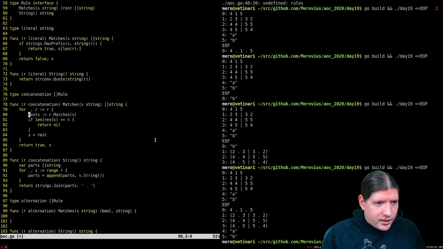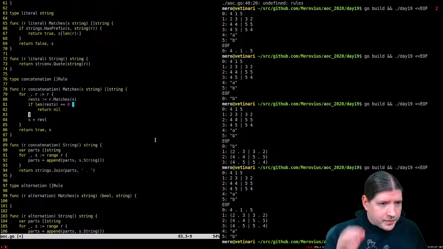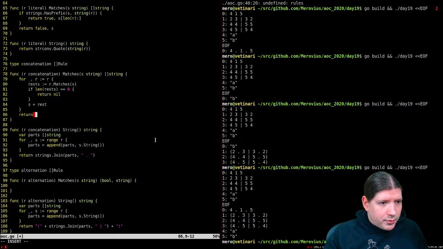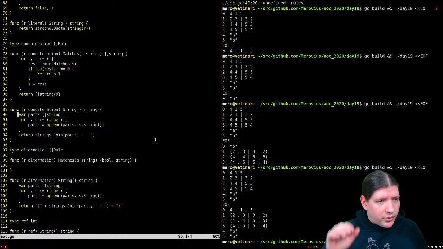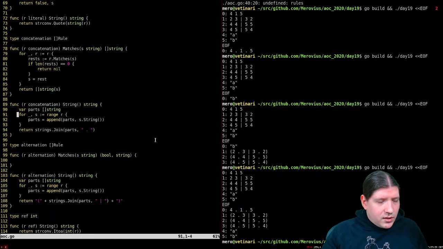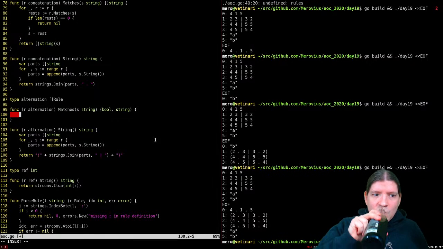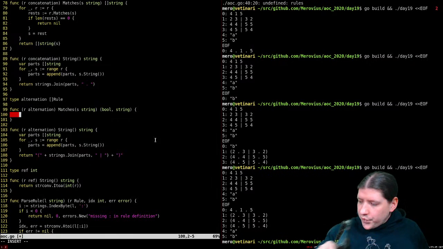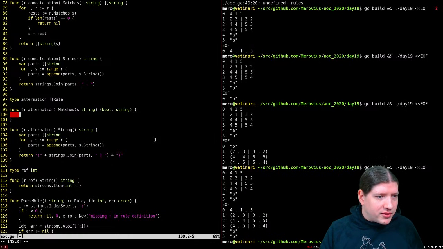Right, like if in the concatenation any individual element doesn't match, we can just immediately return nil. Otherwise, we will return the string, because there can only be one rest. And this is the more complicated thing. Oh, and we will run into the ref problem very soon.